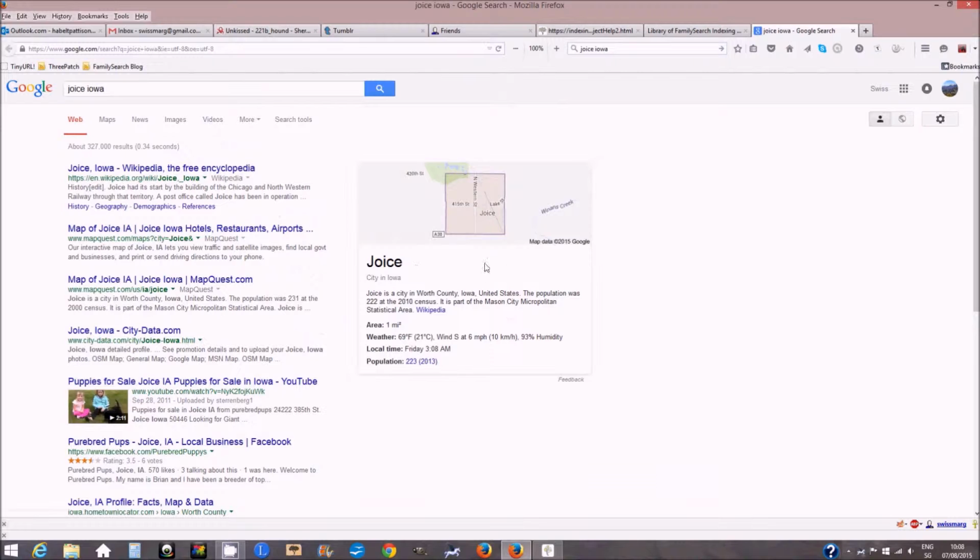Now notice that the system does not like that spelling, and we are going to check, because the field help tells us if the town or city was misspelled, spell it correctly. So we can check what the actual spelling is of this place name. Okay, I'm going to go ahead and do that. And we see here when I enter into Google that there is a city called Joyce with an I. So that's fine. I'm going to leave that alone. Okay, Joyce, Iowa.